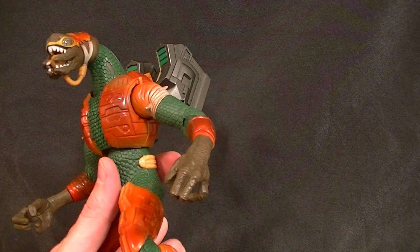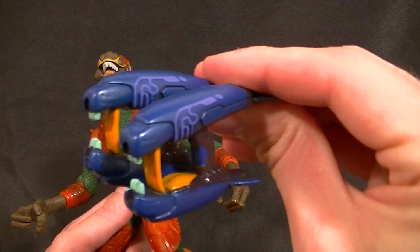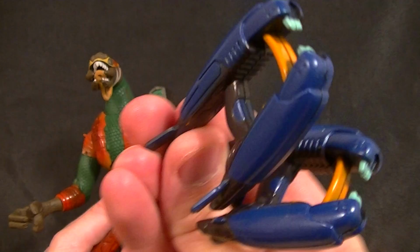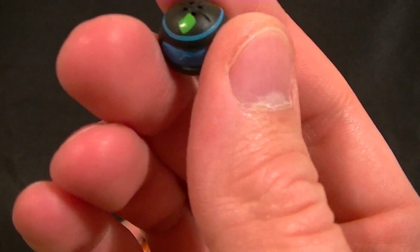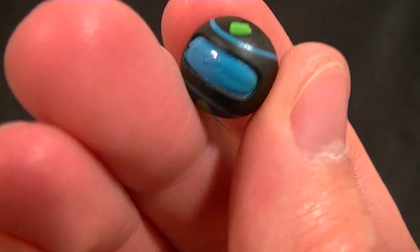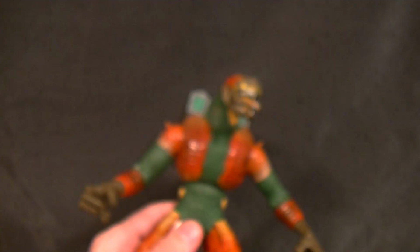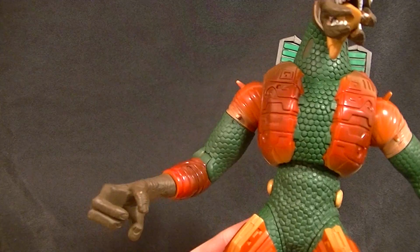Okay, so this guy comes with 2 plasma rifles. Nice detailing on these guys, good paint work, good sculpt work, and a plasma grenade, Halo 2 style. Not quite what we are familiar with anymore, but still really well done. For a little ball grenade, they put a lot of detail in it. This guy has tons of detail in the sculpt work throughout all of the undersuit.